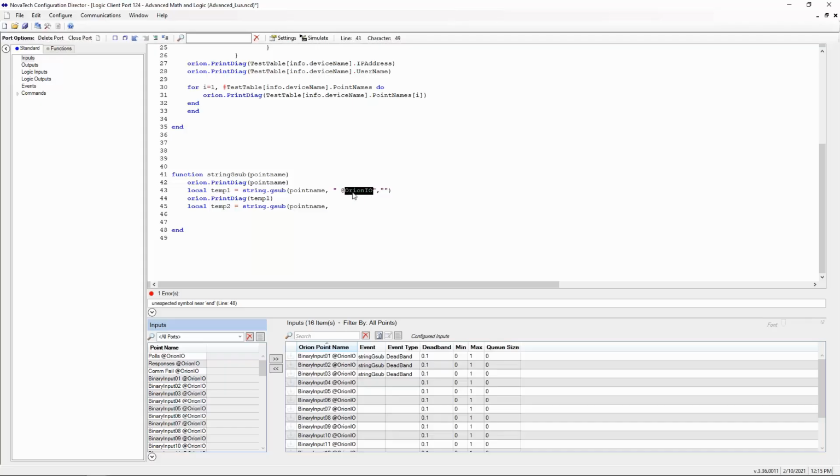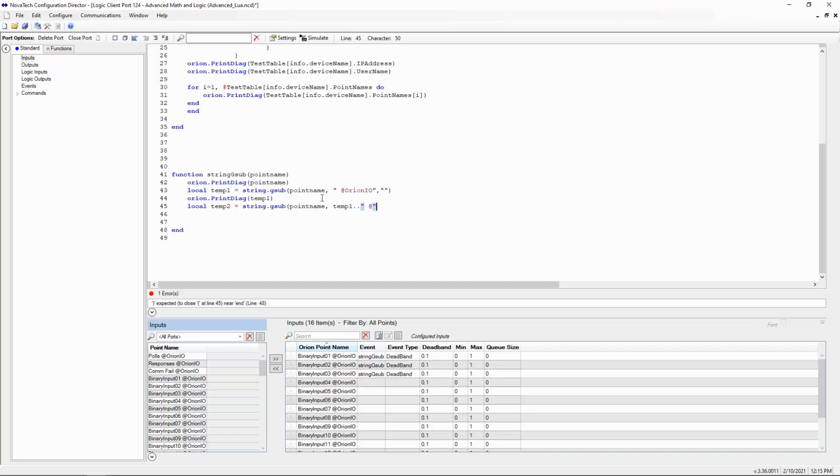I want to have this so I can move it and have it stored in a variable. So I'm going to take temp1, and I'm going to concatenate the space at symbol.